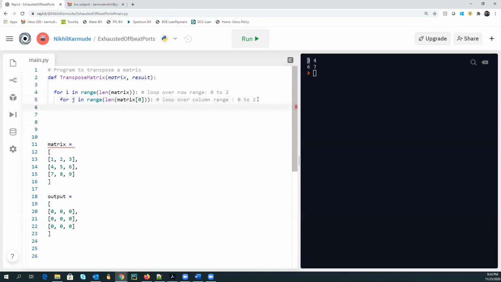And then the for loop. Now this for loop, if I print again, we can see the positions which we are getting in the for loop. Now let's call this function transpose matrix, matrix, and result. Run this.